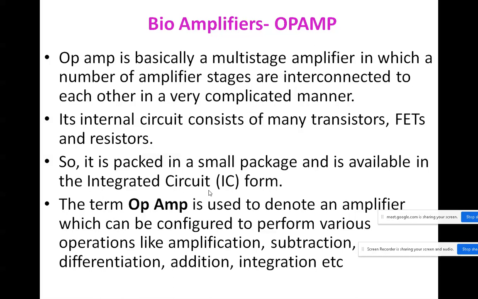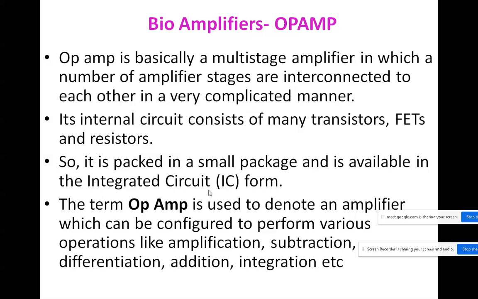It is packed in a small package and is available in the form of an integrated circuit. So at the IC level, you can get the op-amp bioamplifier. Even though it is a multi-stage amplifier, it will not look very large; it is a very compact size. The term op-amp is used to denote an amplifier which can be configured to perform various operations like amplification, subtraction, differentiation, addition, integration, etc.